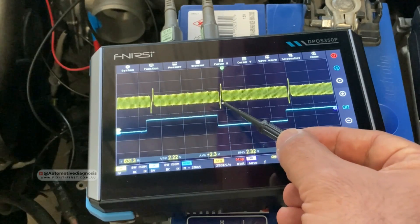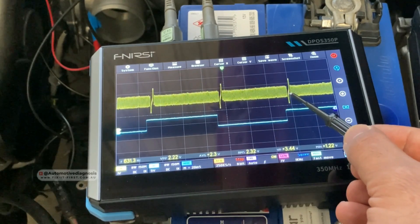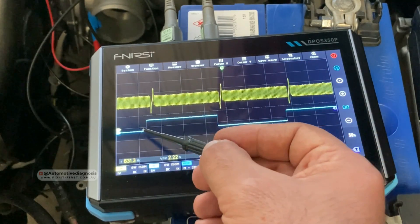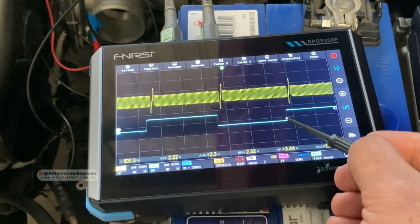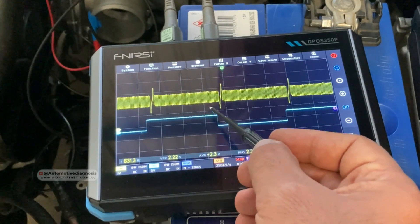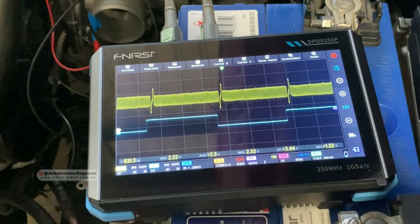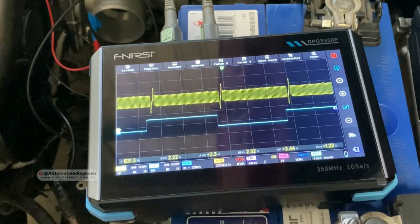From here to this point we have one full turn of the crankshaft, and from here to there we have another full turn. When the crankshaft rotates two turns, your camshaft should rotate once. So this is actually half a turn of the camshaft on this engine, and this is the second half turn. On this engine, each square waveform on the camshaft equals half a turn. The waveform of the cam sensor depends on the target wheel at the end of the camshaft — on this engine it's half turn and half turn.